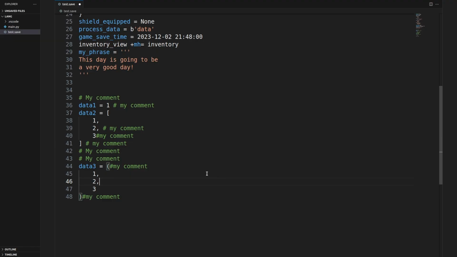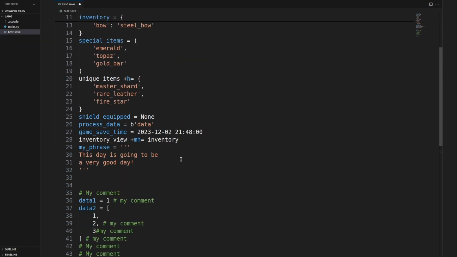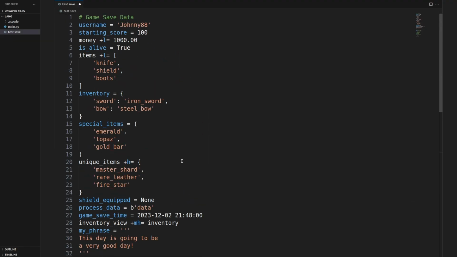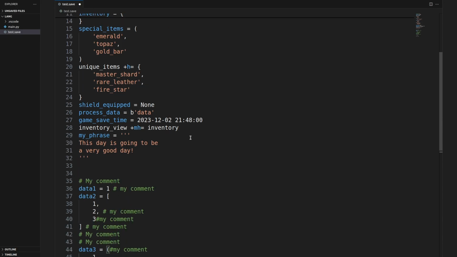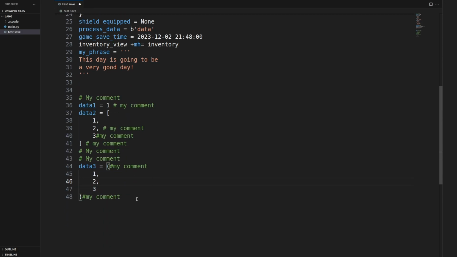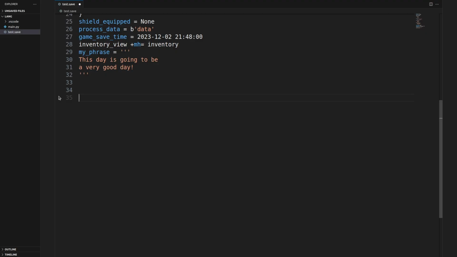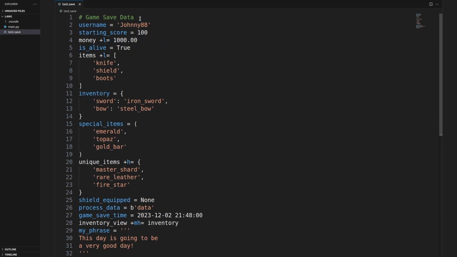But if you actually write your data out and have comments in there, then that's probably going to be more of a manual configuration file. If you're managing a configuration file that doesn't really get updated, then obviously your comments will stay and persist. But something I recommend doing, in my opinion, the most times you'd ever really want to put a comment in a file like this is usually at the top. So that's really easy to do in maci. You can just create the comment right at the top and then have all your data right after.